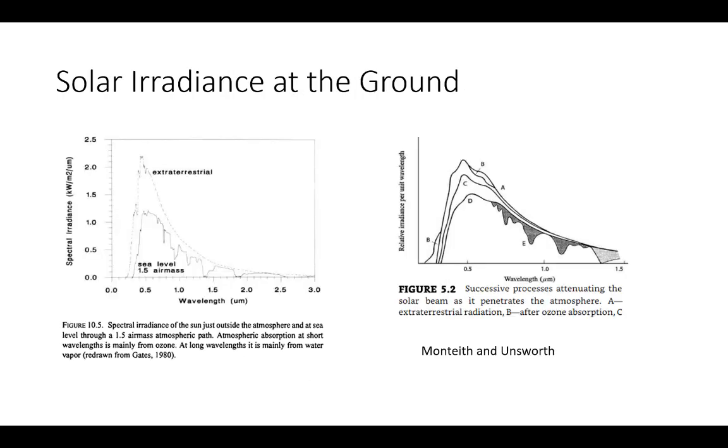So again, solar radiation at the ground: if you take measurements above the Earth's atmosphere, that's what this extraterrestrial curve is right here. We see that there's a lot of radiation up there that never makes it down to the ground. That's because a lot of that radiation is filtered by the atmosphere, especially in the UV, but lots of other wavelengths are attenuated too, especially out here in the near infrared, or in the longer spectrum. So we have to take into consideration that the atmosphere is filtering radiation and shifting the spectrum.